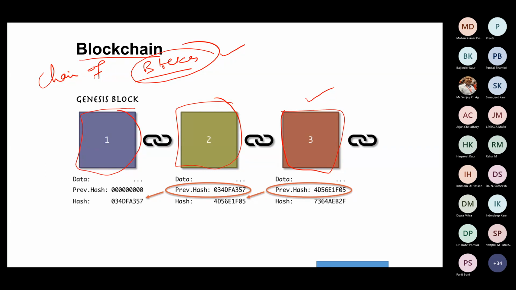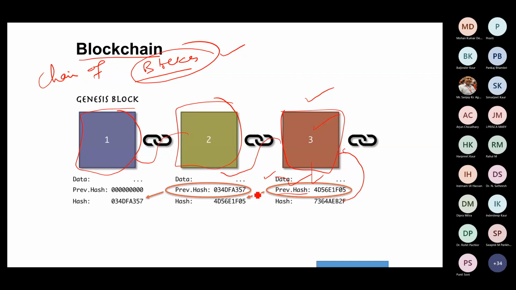All of these blocks are not independent, but are interconnected with each other. This interconnection between different blocks is provided with the help of back pointers, and the back pointer is based on the hash value. This hash value is used to integrate different blocks with each other. For example, if this particular block is there, it may consist of some data, some transactions which have been processed by a particular node, and also it has a previous hash value as one of its attributes, and the current hash value of this particular block.